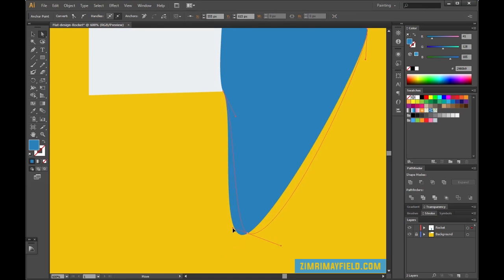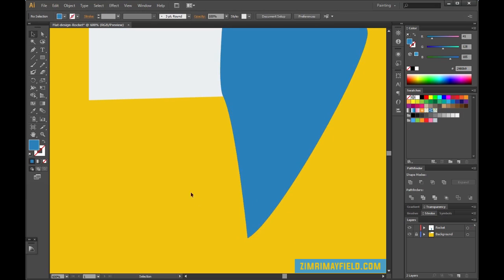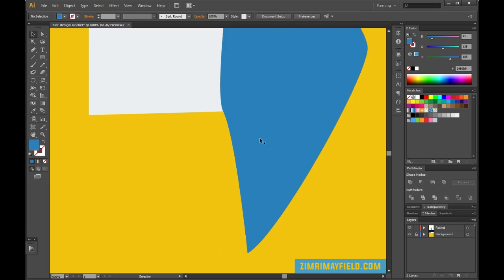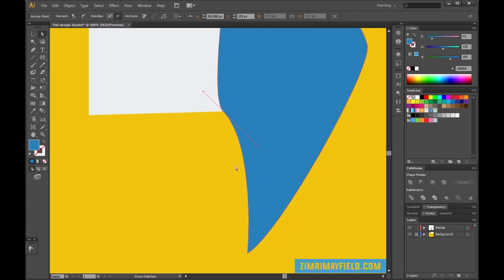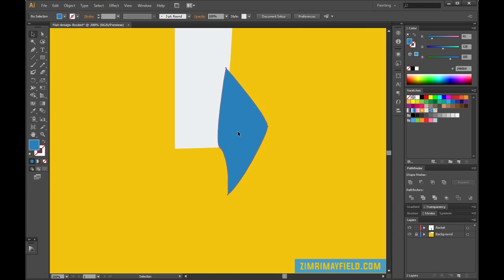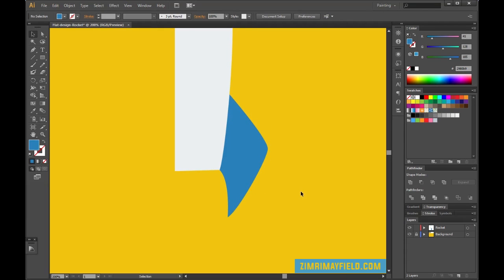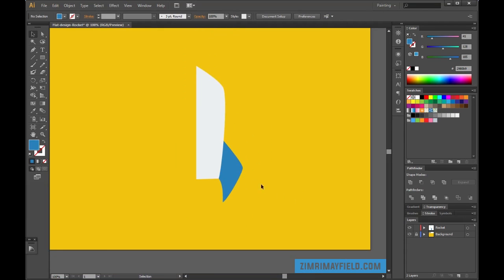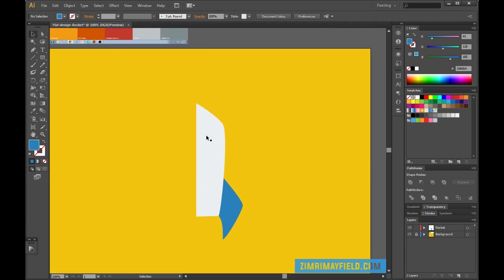Click on the point you want to change. And then come in like that. Great. Now, I think actually I want it to be even more curvy, so I'm going to grab this one. I'm going to go like this. And again, don't worry about this side because I'm going to make it go behind. If you press Control, Shift, left bracket, you can make it go to the back. Great. Look at that. Now we have our wing here and our rocket body there.